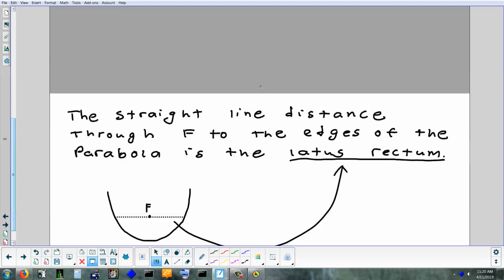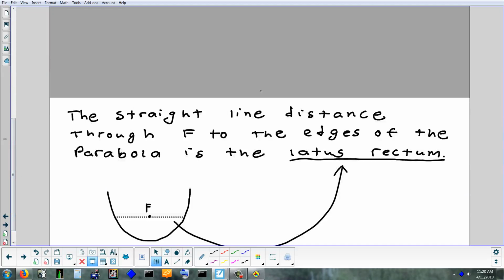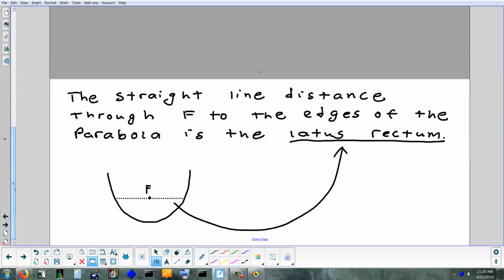All right, what else do we have? That's not something we're going to spend a ton of time on. I'm just going to tell you what the term means. They have a special term for the width of the parabola. Now, the width is always changing, because the parabolas just get wider and wider. But if you measure the width through the focus at that specific spot, they call that the latus rectum distance, or your book refers to it as the latus rectum. I don't know why. That's just what they call it. But it's in your packet.